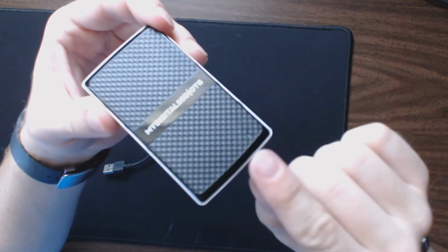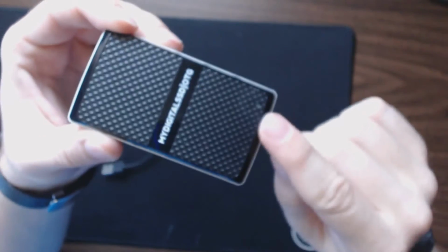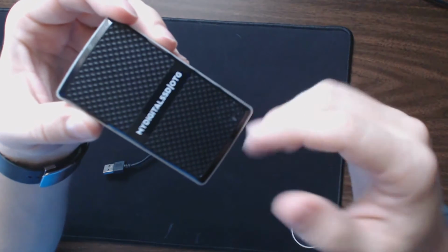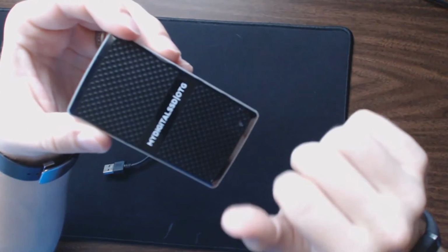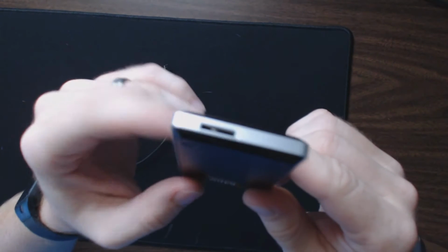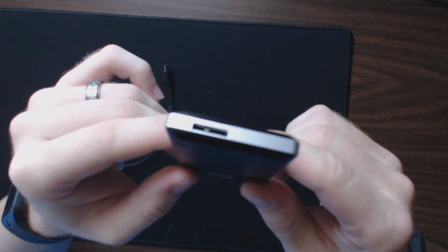So you got the little textured front here. Right in there, in front of my finger, is the status light. So if you plug that in, status light, it lets you know that it's on. And just like a hard drive, when it's reading or writing information, it will blink. I think it's blue in color when you turn it on. And then on the bottom, we've got a very, very simple USB 3.0 mini connector.